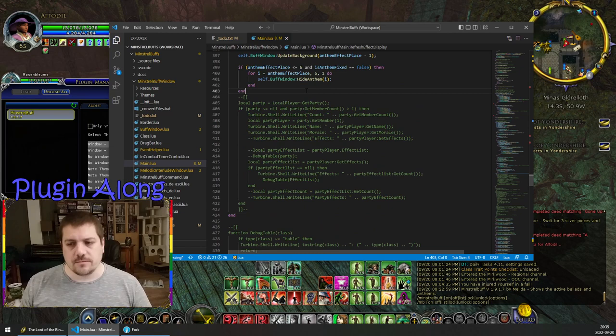Okay, at a certain point, I think someone was playing around with the local party. What's this big block of commented code doing? We have a get party, if it's not, there's that. If there's more than one person, we're doing a count, name, morale, effects, cool. We're looking at the effects on the party, okay.